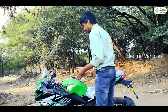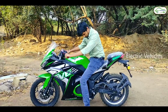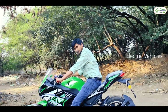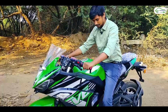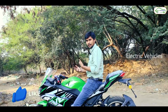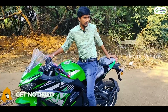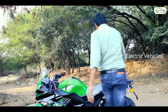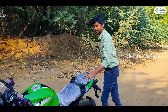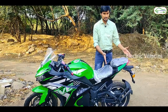Now I will sit on this electric bike and I will tell you the feel of this electric bike. You can see the suspension, and if I try to push this, you can feel the suspension is working here. And it seems to be okay, whatever the comfort feel. Moreover, I will do the test ride review and I will share more information on it. But so far it's okay, whatever the seating. But I'm not sure about the pillion seat here, because it seems to be very short. I am not sure whether someone can sit here or not. Most sports bikes come with the same kind of small pillion seat.